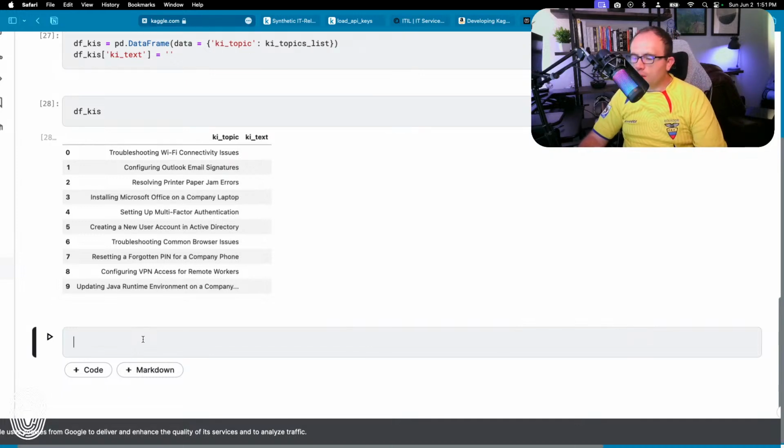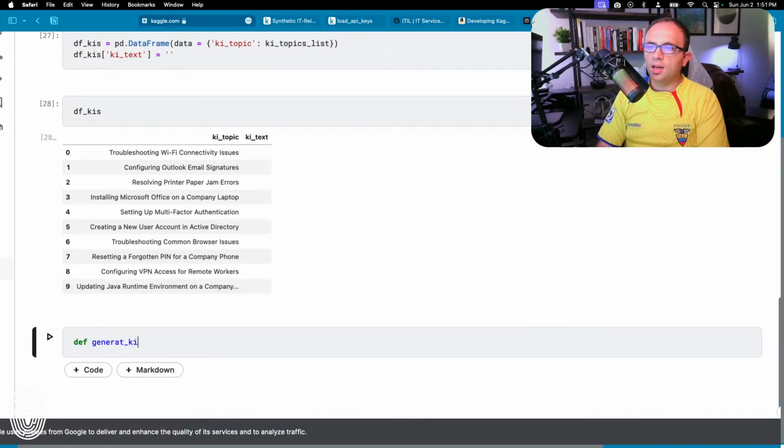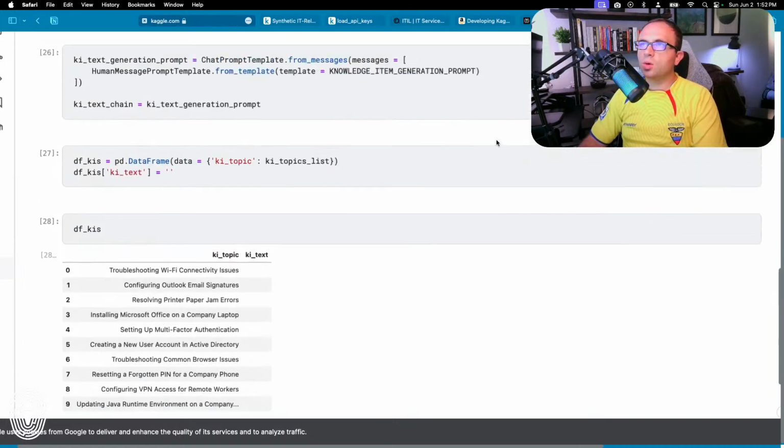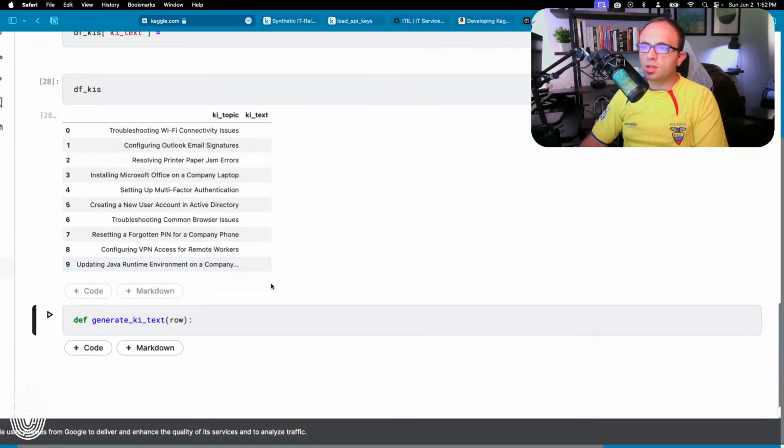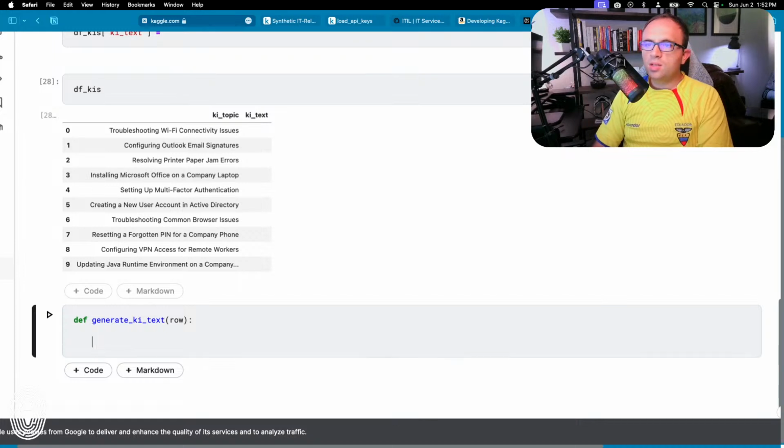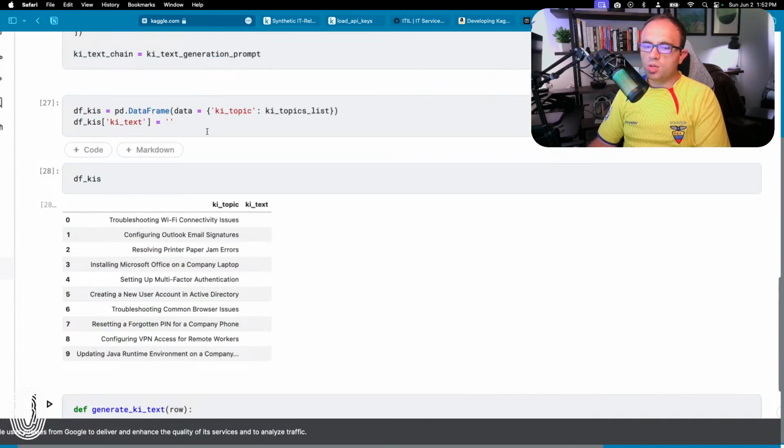In order to make use of that apply function, we have to create our own custom function. I'm going to call this generate ki text, and we're going to pass in a row. Like I said, we're going to be iterating over each of the rows of this pandas data frame. We're basically going to check if row ki text is empty. Right now everything in this data frame is an empty string, because that's how we set it.